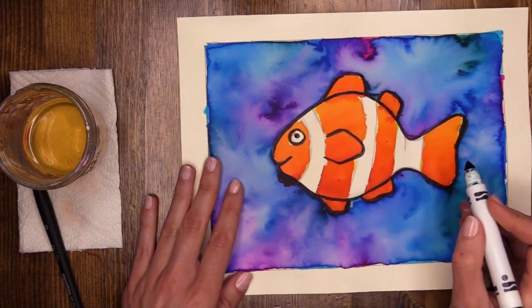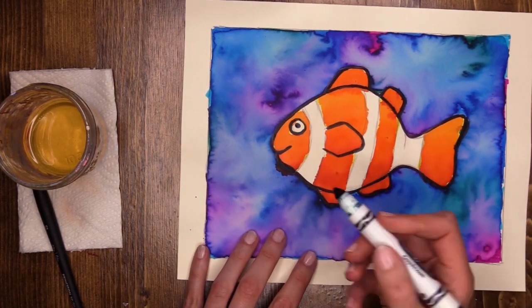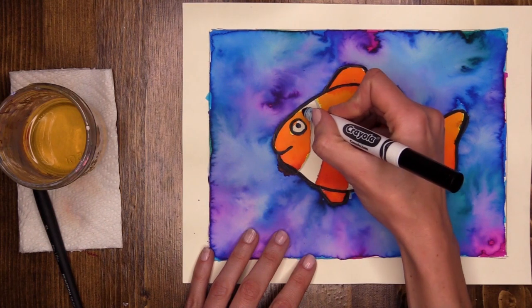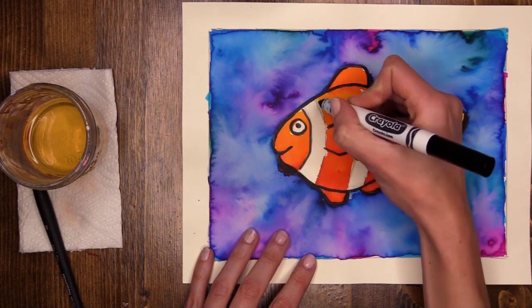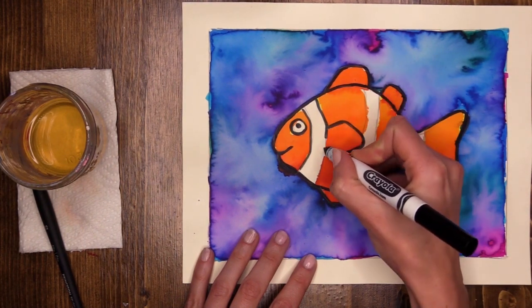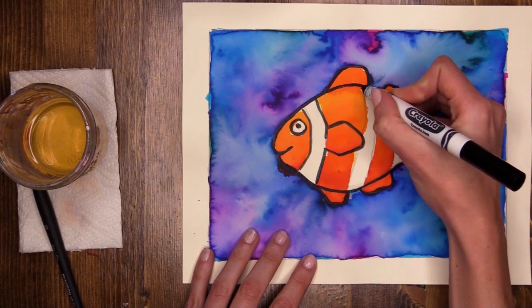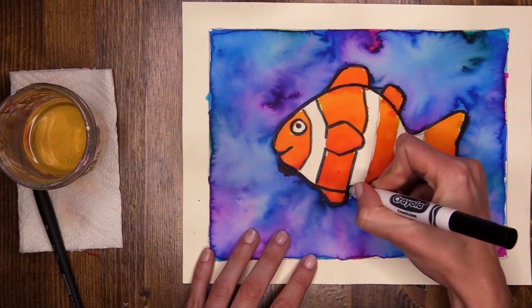There we go. Now, the stripes that go down my fish's body, what I'm going to do is start with a thin line. So right where the orange and the white meet, I'm tracing down through with a thin line, and I'm going to thicken it up. But first of all, I just want a thin line to tidy up the edge of the orange all the way down.